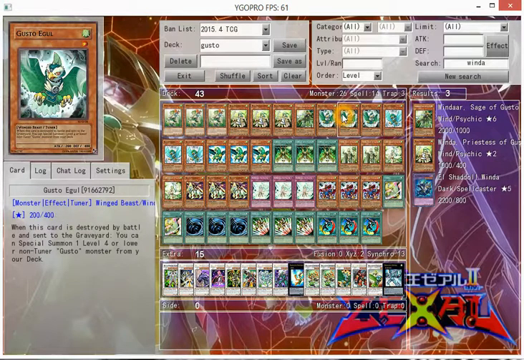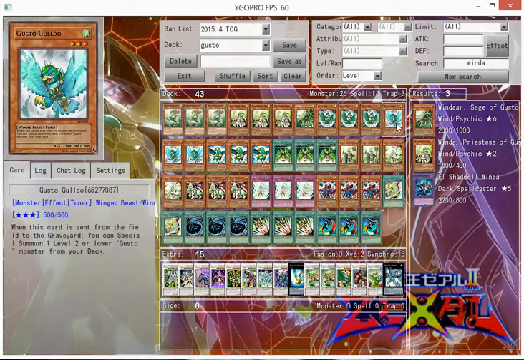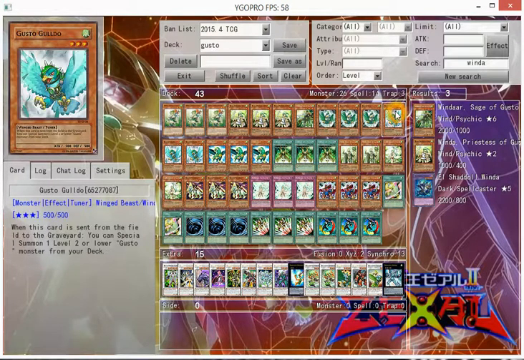Next, I have Gusto Eagle. He's also a staple, I would believe, because when he is destroyed by battle, it doesn't say by an attacking monster, so you can attack and get destroyed and use his effect. You can special summon a level 4 or lower non-tuner. So you would get Pilica out, and you can special summon Goldo or Eagle again and use his effect. I run 3 of him.